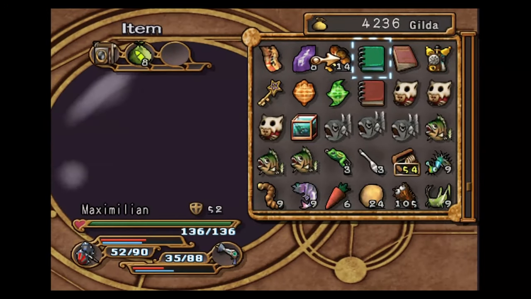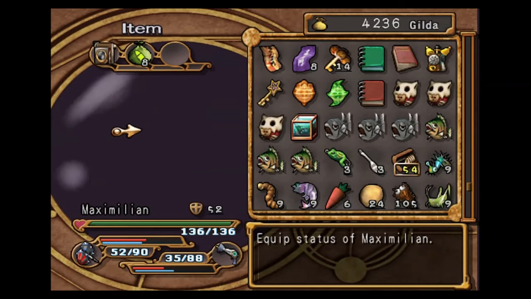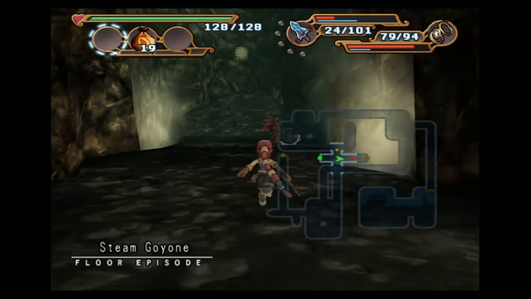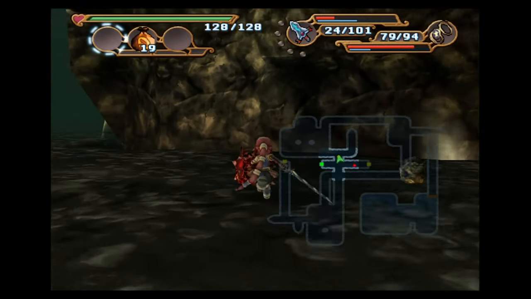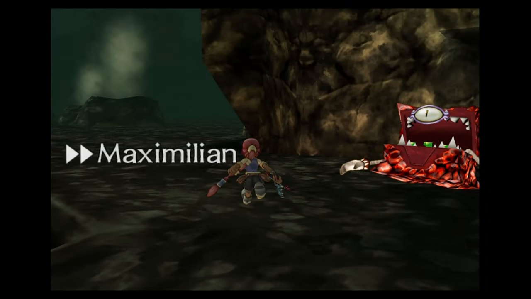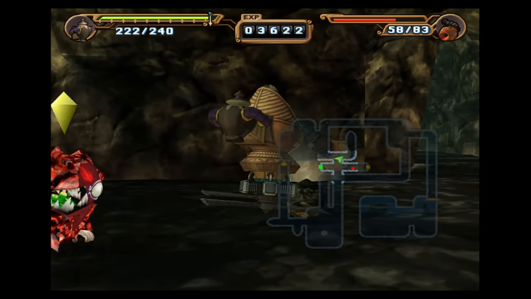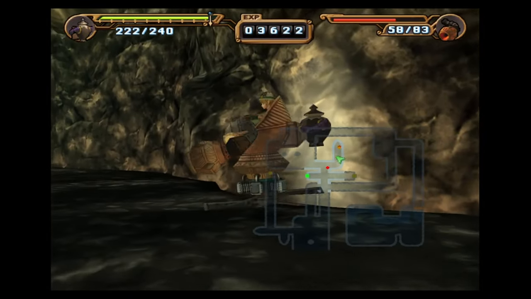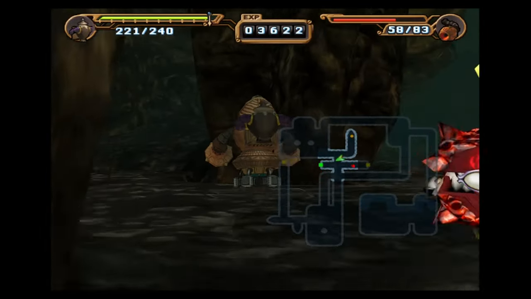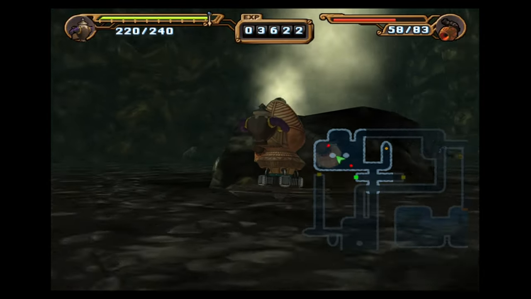Alright. Let's take another look at our weapons quickly. Yeah, I'm gonna use Monica for a little bit. Probably. Who knows? Anything's possible, I guess. For this floor, I may as well just hop on Steve, actually, because these enemies aren't going to really be worth our time. We just want the chest or the enemy that'll give us the gate key. I don't know why that took me so long.